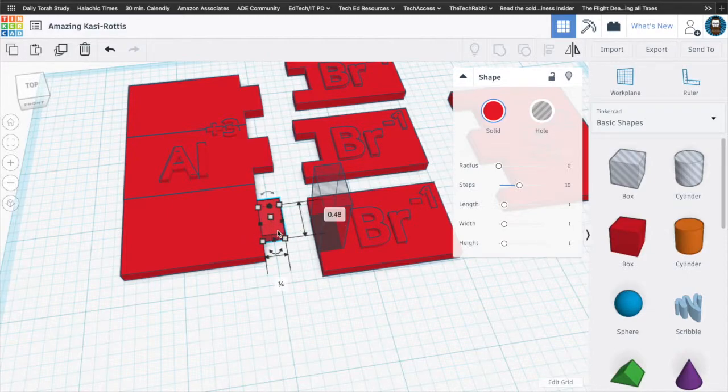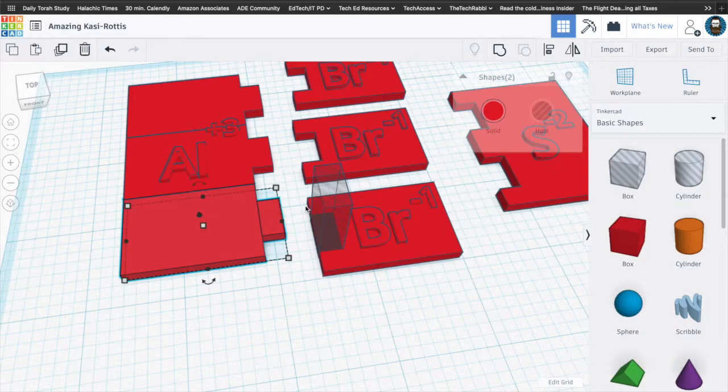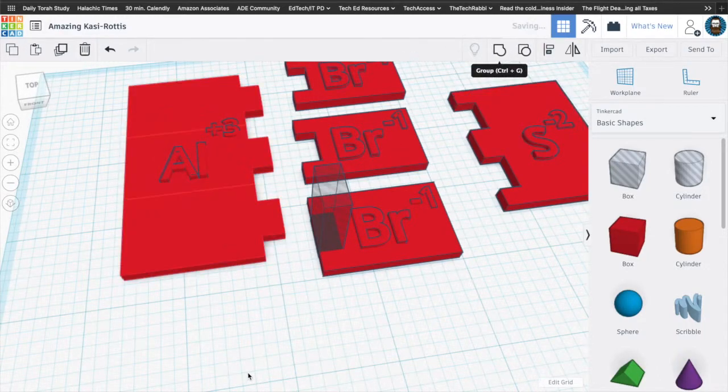I originally made this 1/2 inch, and then I duplicated it and turned it into a hole to notch it out here. But guess what? I need it to be just a little bit smaller. So right now, this is 0.02 inches smaller, and that's just enough to get a nice fit, not too loose, and not so large that it won't fit together. So we're going to move back to uniting all of that, and we're good.